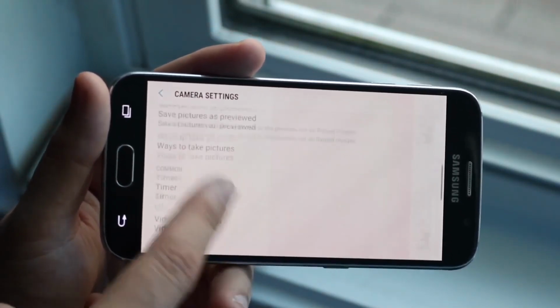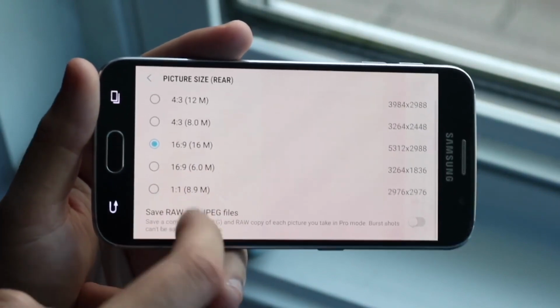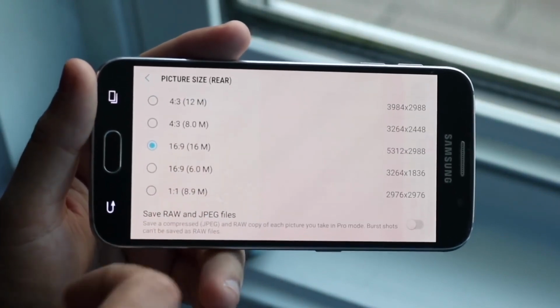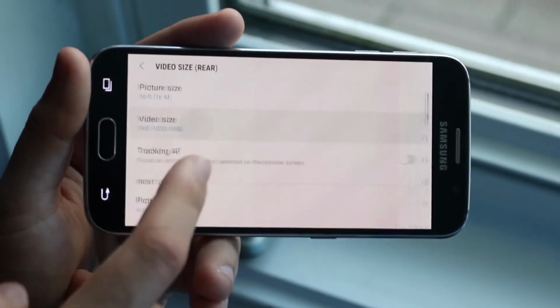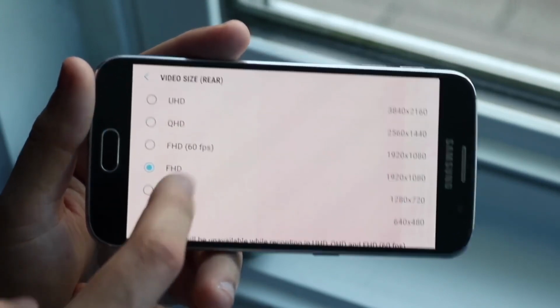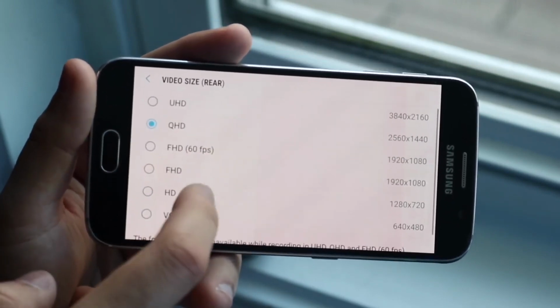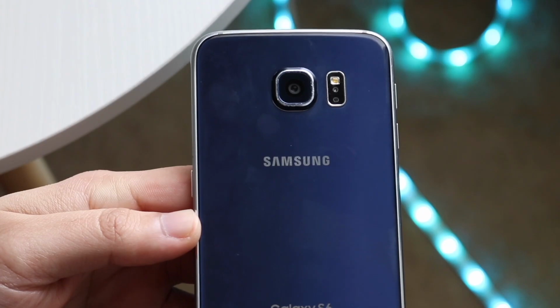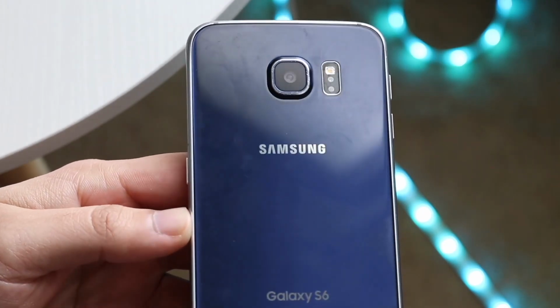Now another thing with this phone you have to remember is that the camera itself, although it was really good in the stock camera app, still in other applications like Snapchat and all those ones, the same exact issue, the camera quality wasn't that great. But I will still tell you, the S6 camera in this day and age is still pretty decent. I mean, clearly it's not that great, but for how old this phone is, it's kind of impressive. So from that perspective, that kind of covers it up there.